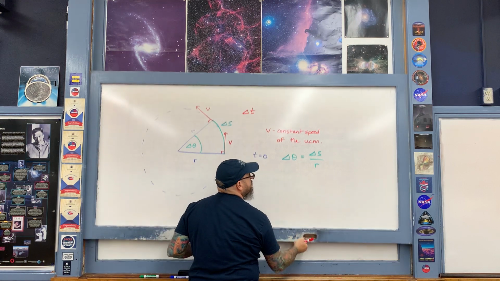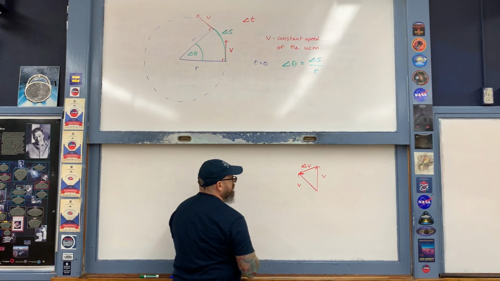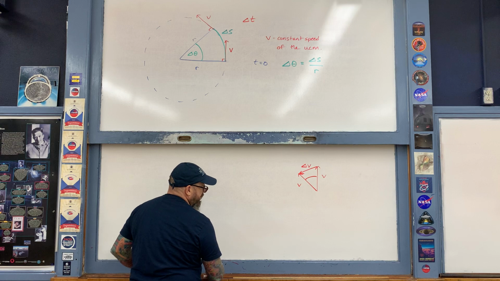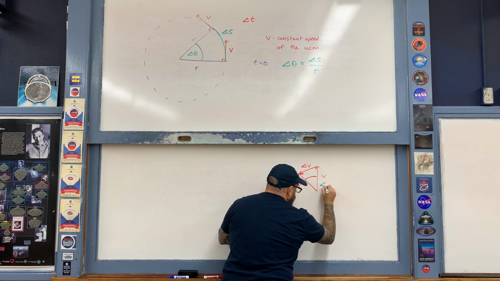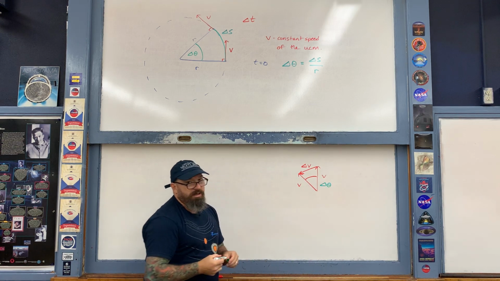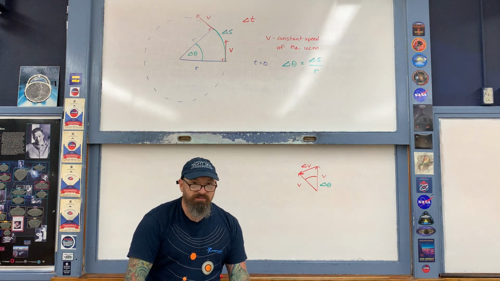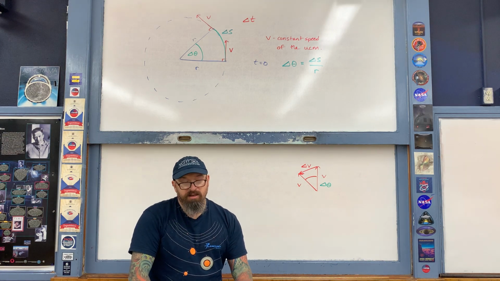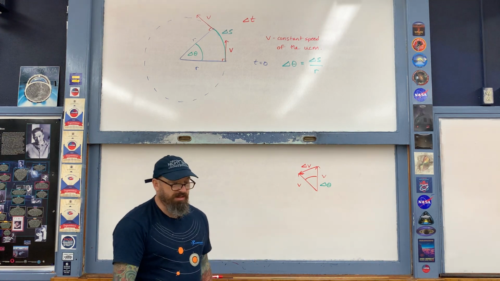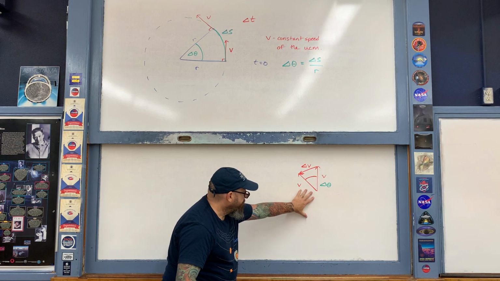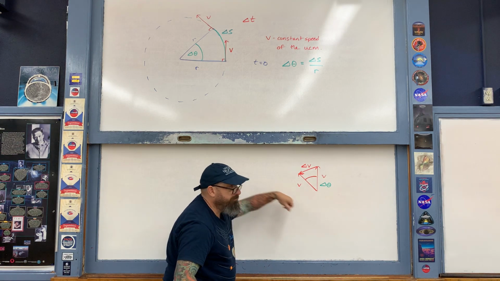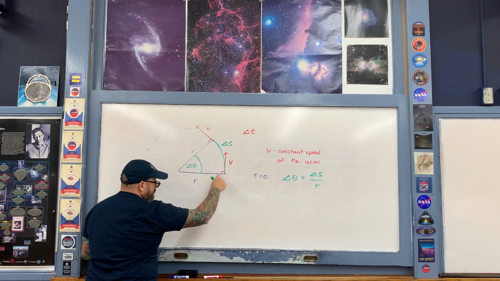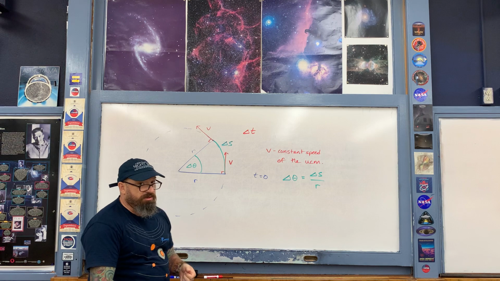On my vector triangle on the diagram here below, this angle right here is also the angle delta theta. Now I'm not going through a rigorous geometrical proof to show that, but suffice it to say, if the velocity vectors are tangential to the circle, they turn through the same angle delta theta as the object turns through on the circle itself. Okay, now right here is an isosceles triangle. Take a look at this. This right here is also an isosceles triangle.